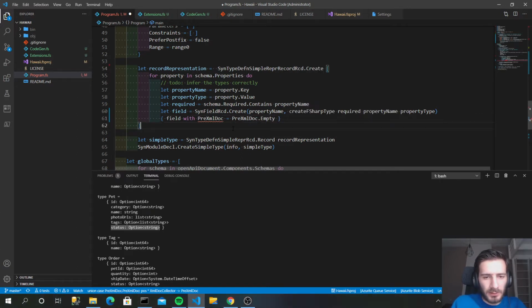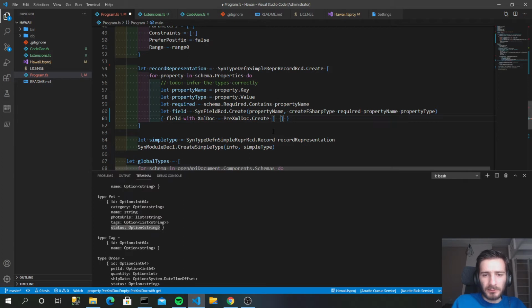Okay, it doesn't have that. That's very interesting. I would like to navigate to this type. That's a bit unfortunate that I can't. Maybe just XML doc? Oh, that's nice.